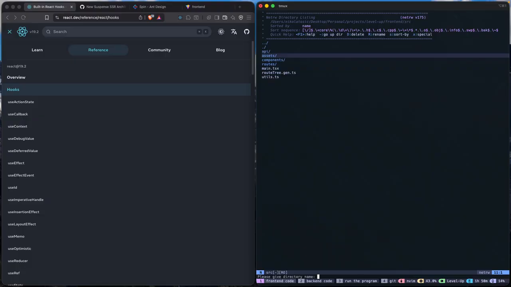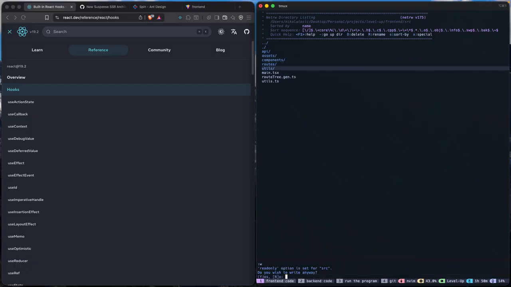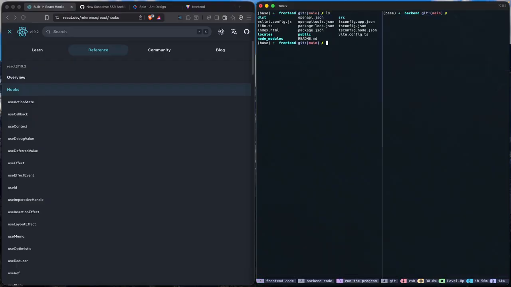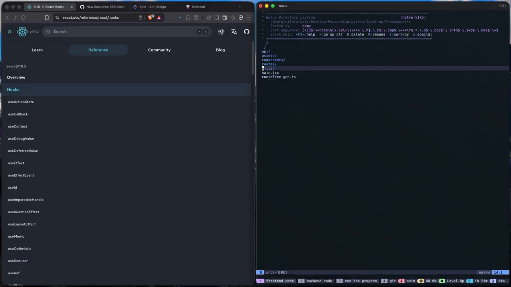Oh yeah, let me just create, I don't have utils here. Well, now I do. Let me just go here to quick ls. Let's move utils to utils. Cool. Now here we'll just have generate tree and main.